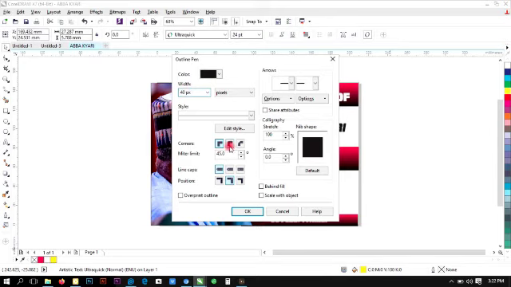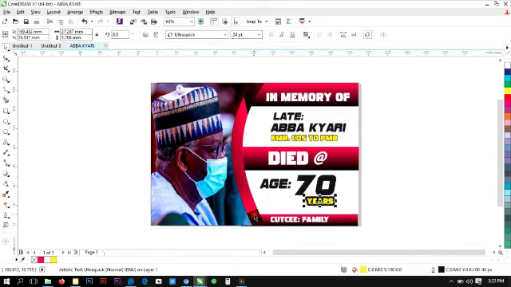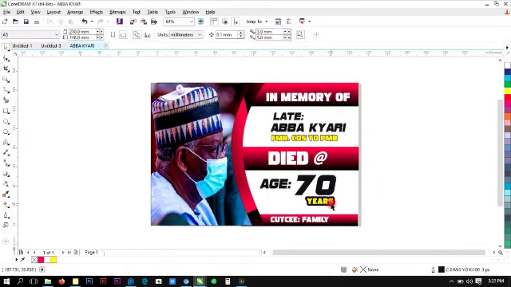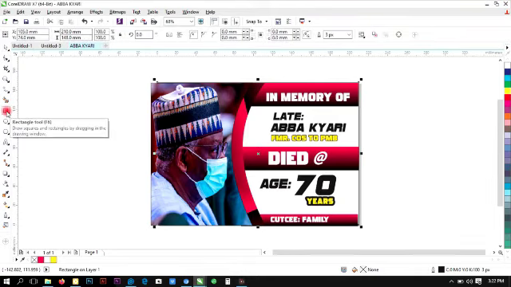Yeah, I click on this, check this, check this, check this, and you are cool. Then you click on OK. So the next thing now for us to do, we simply double click on this rectangular shape so that it can create a frame over our page. Then we give it black.